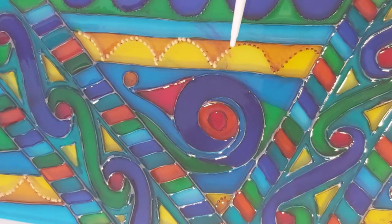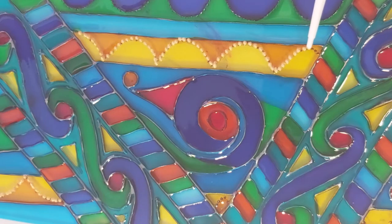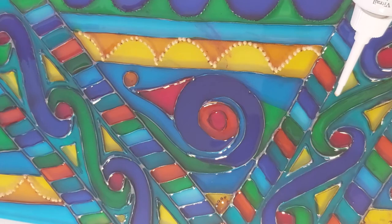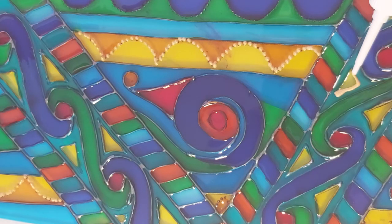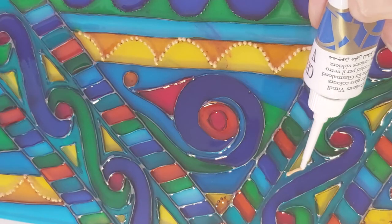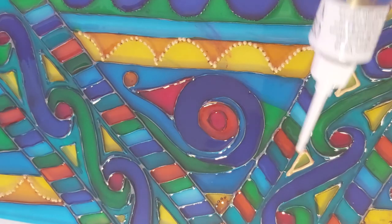If I go from one lantern to another, I do take photos but I don't always refer back to them. So it might well be that the gold on the last person's lantern was in a slightly different place. But I don't really think that matters, because with handmade it's nice to have everything very slightly different, so that you, the customer, knows that no one else has got anything quite like yours.